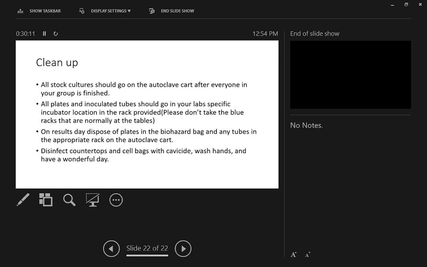Real quick before you leave, and we're still good on time, which is great. With the transformation lab, we are going to be transforming on Wednesday. We will keep an eye on it over Friday and the weekend and select the best plates. And we will have those plates for you to view on Monday. So the lab report will not be due until Monday next week. I think in Canvas it's set a little bit incorrectly. I'm going to update that in Canvas, but just be aware that your lab report for the transformation lab will be due on Monday. The lab report for the cultural isolation lab will be due on Thursday next week, okay?